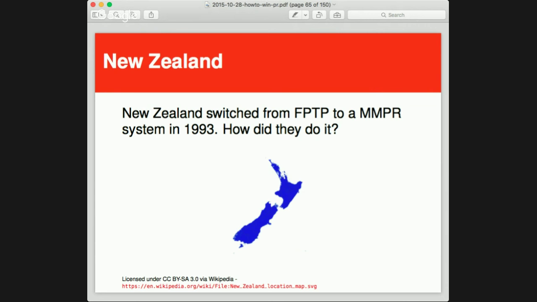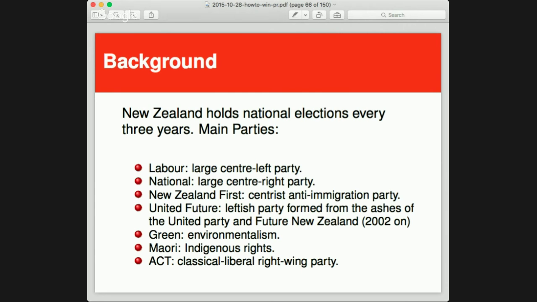What happened? So one background is that you're going to see that there's a lot of elections. That wasn't necessarily because New Zealand's government kept falling apart. It's because they hold elections every 3 years. And they decided to hold elections for every 3 years. And they've got lots of parties. Really, the only three parties that are most relevant are these three.